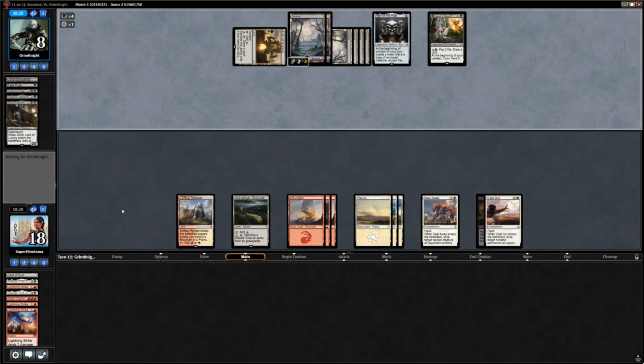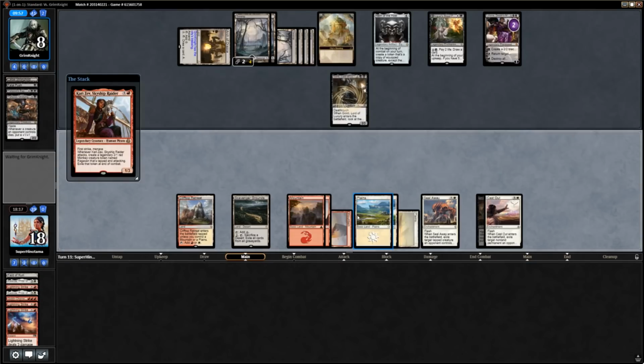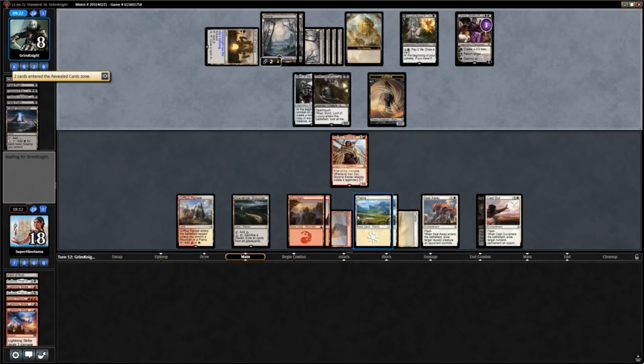They go with a Liliana here, bringing back that Gonti. We go with the Karizev Skyship Raider. We should have saved that Cast Out for something else instead of the Yahini. Now they just go with a Helm of the Host onto Gonti. And this is where the match kind of goes south.